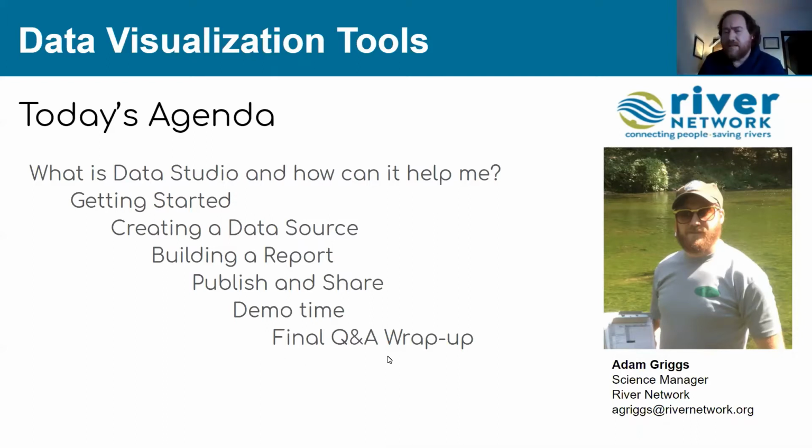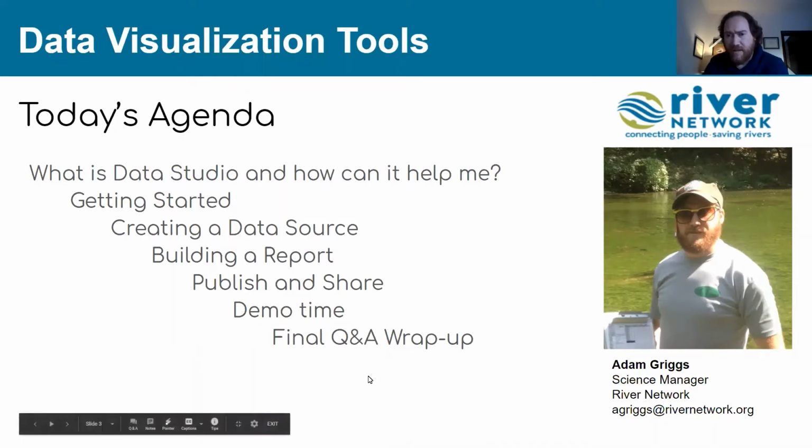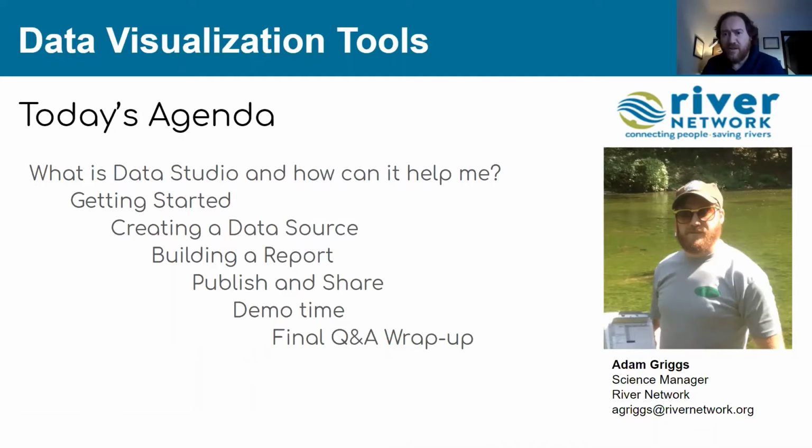So with that said, today's agenda: we're going to talk about what Data Studio is and how it can help you, how you get started, and then the three basic steps of creating a data source, building a report, and then publishing and sharing that report. Then we're going to jump right into demo time, and in the final Q&A, we're also going to be joined by the Musconetcong Watershed Association, who has received some training in this prior, and they've gone ahead and started building some dashboards to expose some of their data. I appreciate them being able to join us today.